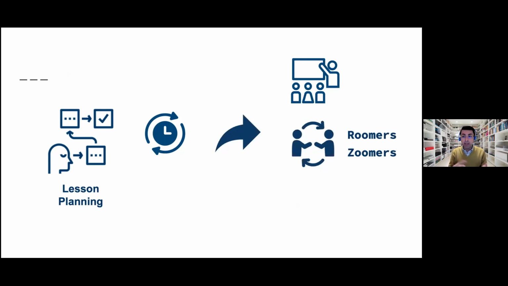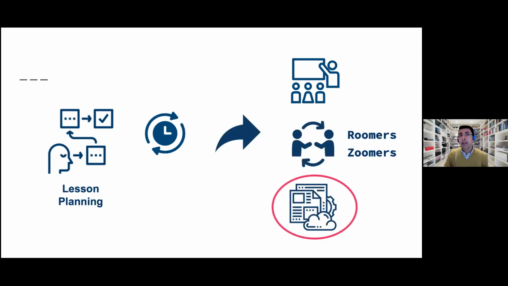If the students have all mobile devices, then it's a lot easier to have Zoomers and Roomers work together. I'll show you in a minute how I do it. We don't all have mobile devices in the classroom, so I ask them to bring their own. Not every lesson, but some lessons, depending on what activities I have created, and they really respond well to that. And also interaction with content. Now, interaction with content, we'll look at that a little bit later.